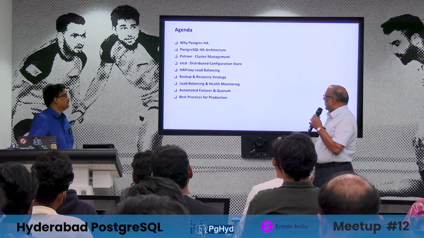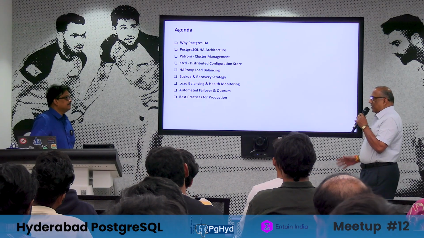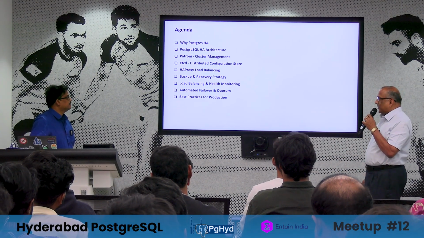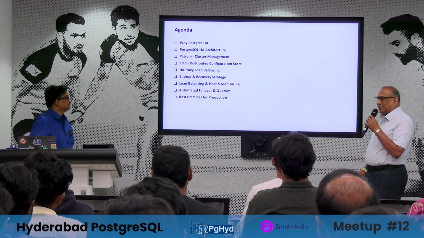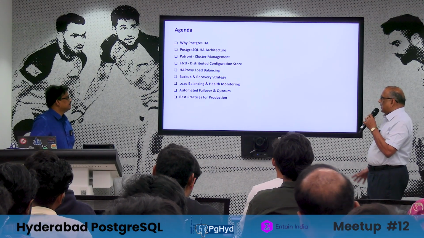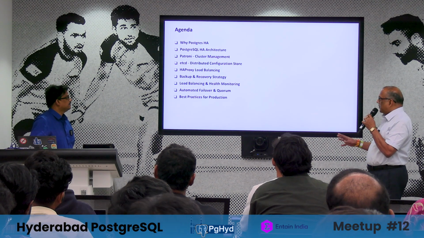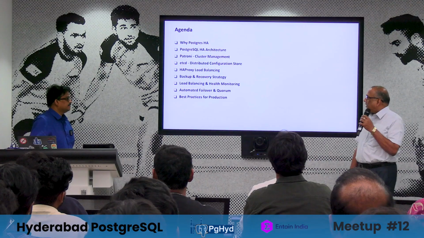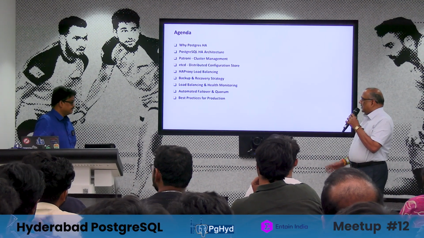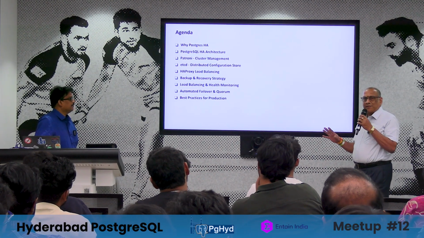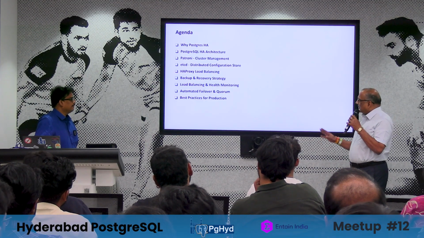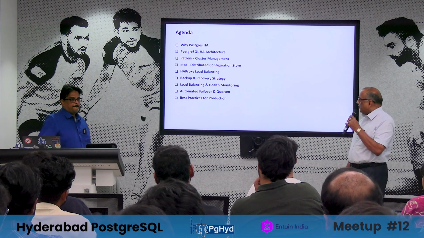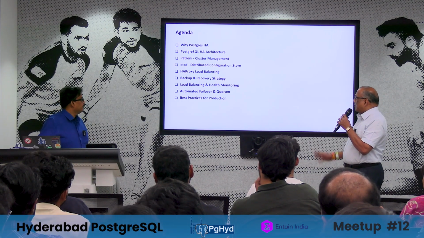Okay. So this is a high level agenda. We'll go through what Postgres HA is, then the HA architecture, and to set up the HA architecture, we need Patroni, etcd, HAProxy, and one more, Keepalived. These are the main components which we need when we set up the HA cluster. Then backup and recovery, just high level methods. It's not going in depth, just an important overview. Then load balancing and monitoring.